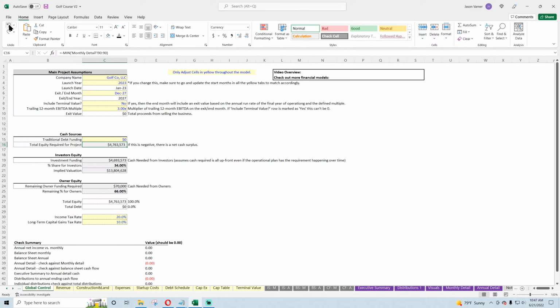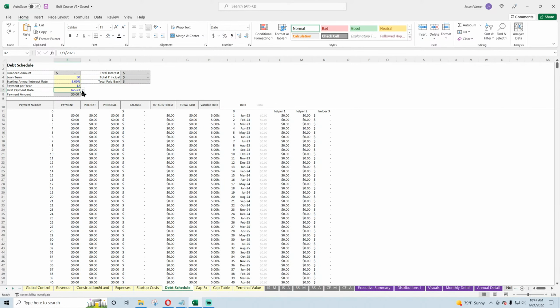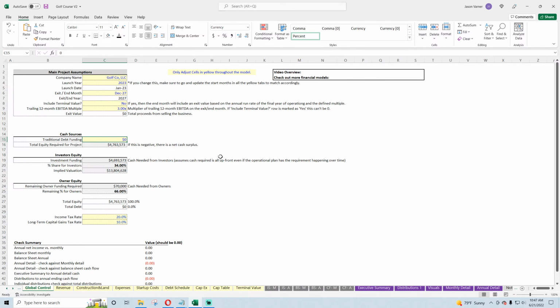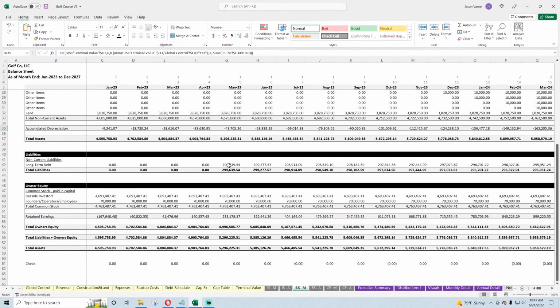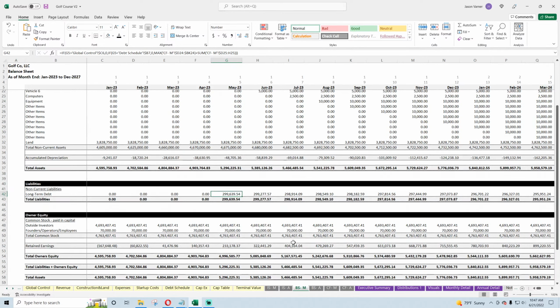Okay, I accidentally zeroed that out as well. Okay, let's go back. Let's put that schedule happening at sometime in the future. Okay, so that's all fine. Balance sheet's still working. Okay, good.